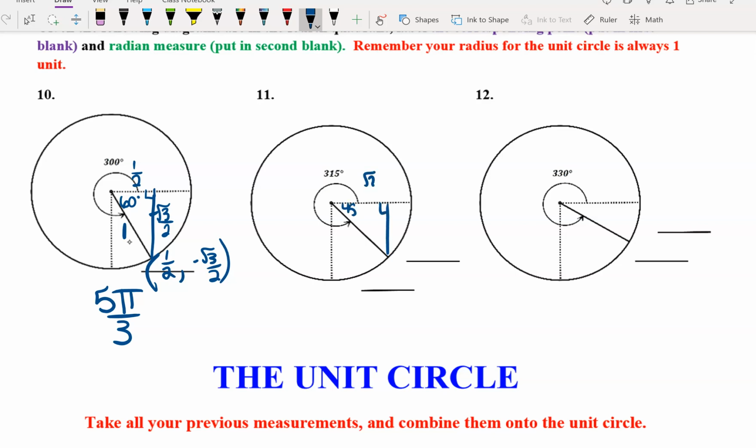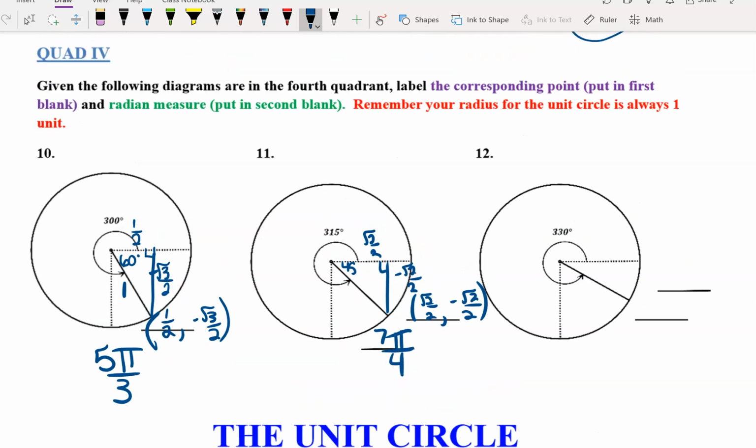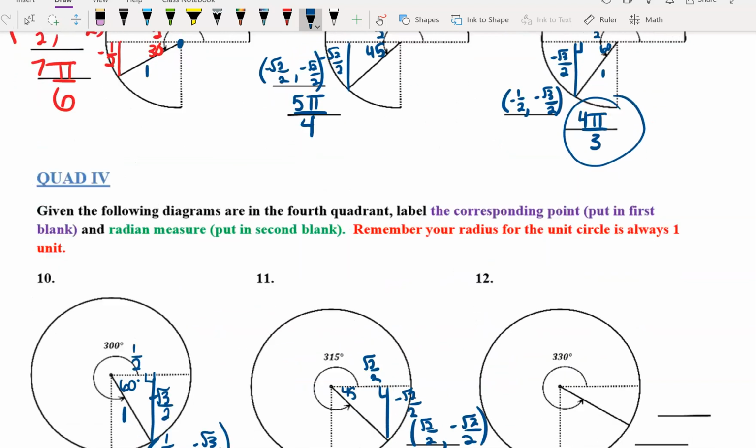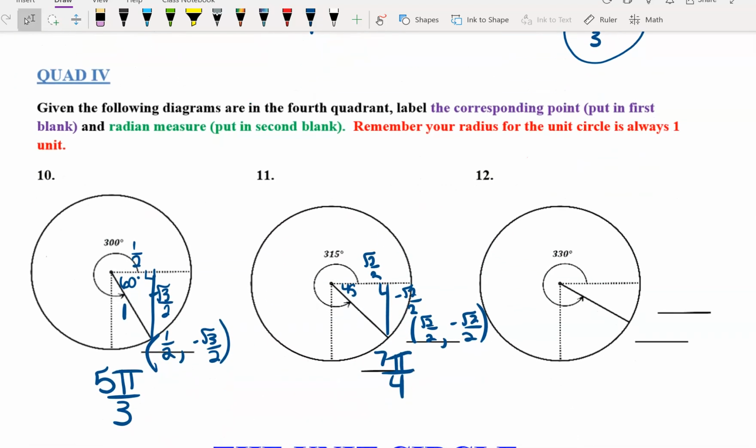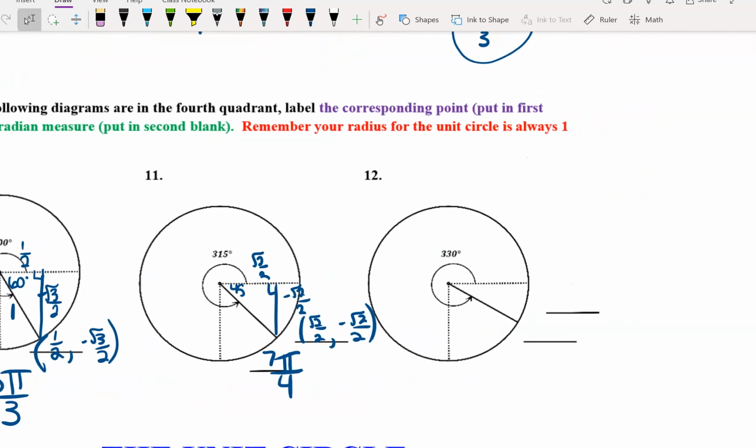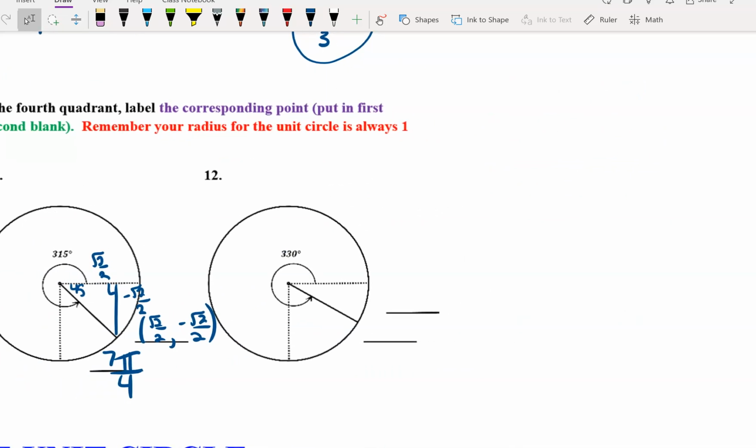Making this √2/2. This would be -√2/2. So our coordinate is √2/2, comma, -√2/2. And this will be a pi/4 because a 45 reference angle always is. And it's going to end up being 7 pi/4. In our previous quadrant, it was 5 pi/4. So you go up to 6 pi/4, but that reduces. So the next best one is 7 pi/4.